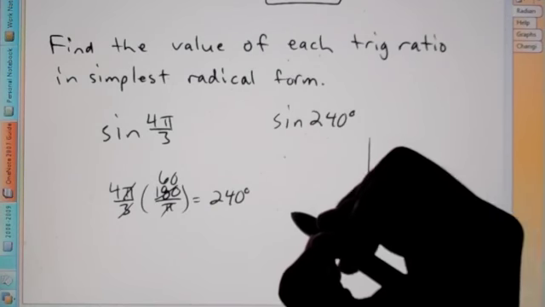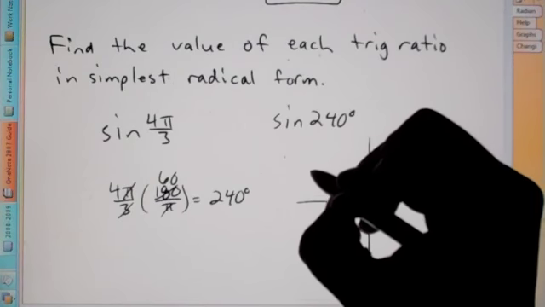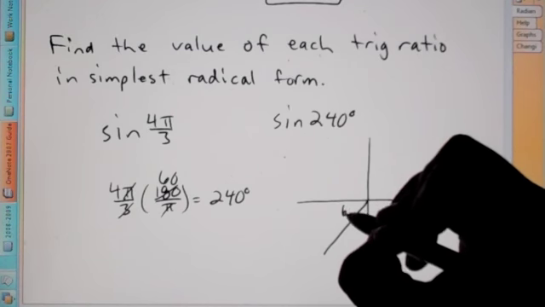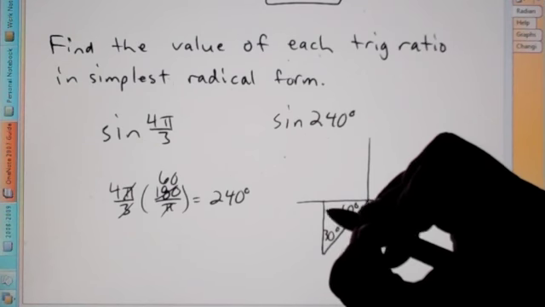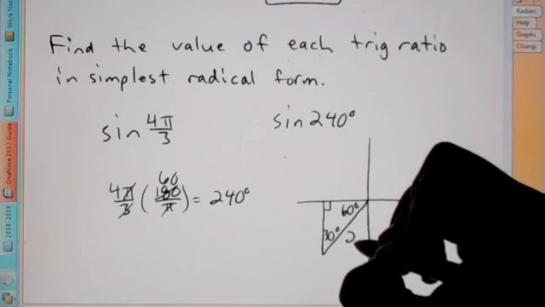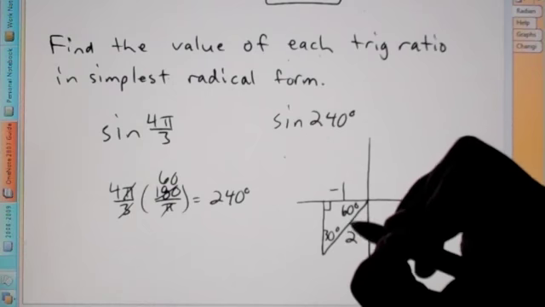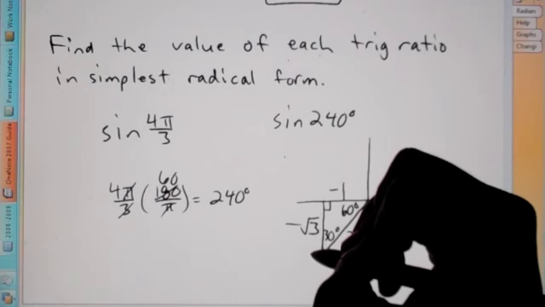Well, we did this in our last chapter. So therefore we know this is 90 degrees, 180, and then 60 more to make 240 degrees. So we create our triangle. This gives us the 30, 60, 90 triangle in which our hypotenuse is 2. The side opposite 30 is 1, but it's negative because it's going left. Side opposite 60 is root 3, but it's negative because it's going down.